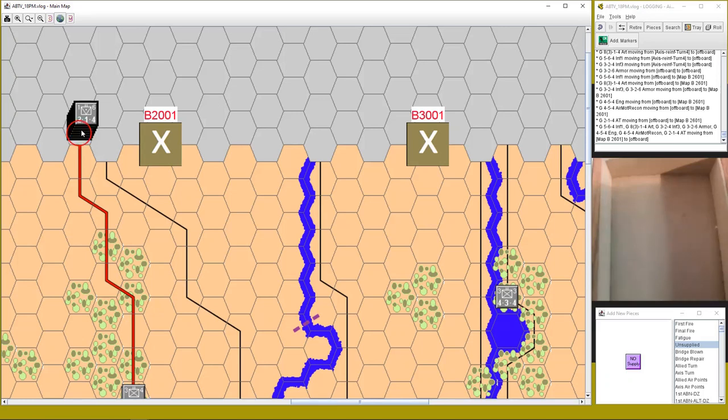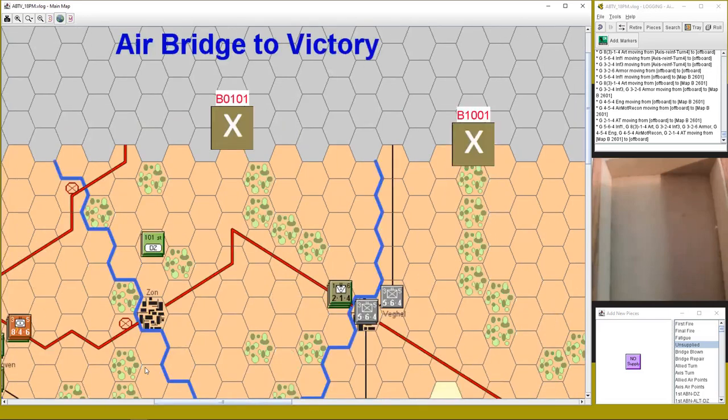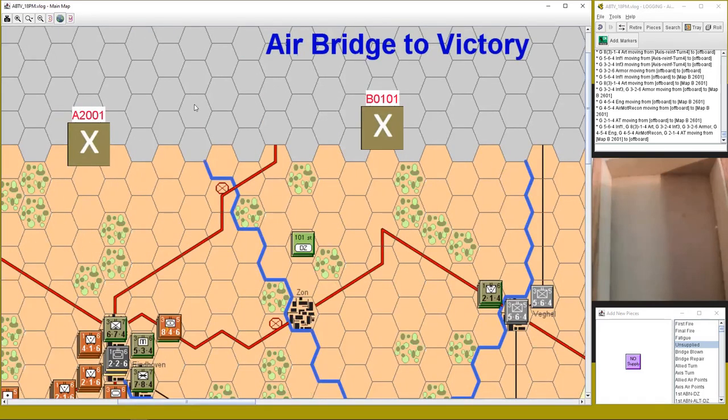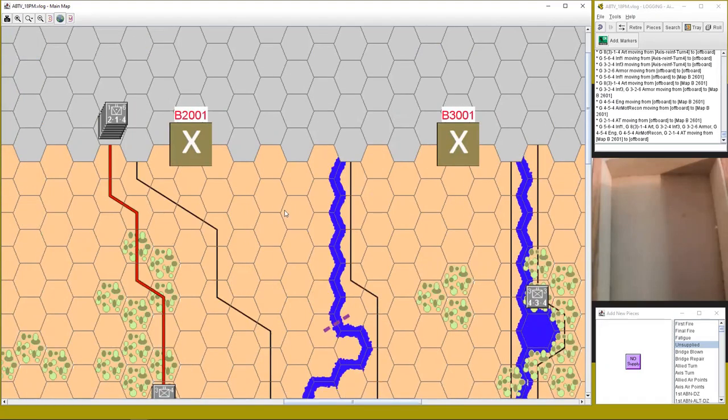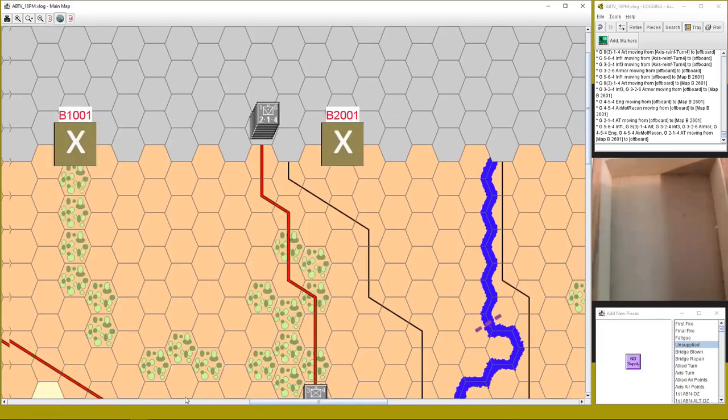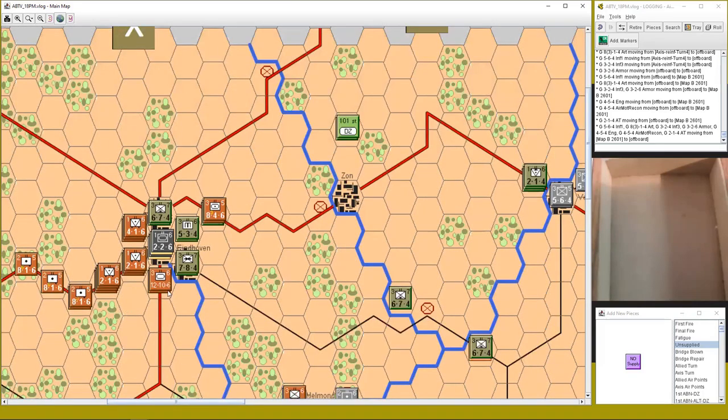Now, I could deploy them anywhere from A2701, which is around about here, all the way up to B2501, so all the way up to here. Well, I think if I reinforce, this is a lost cause now. I mean, it's going to still slow them up a bit, but it's a lost cause. I don't think putting them into this triangle here is going to really help the situation.